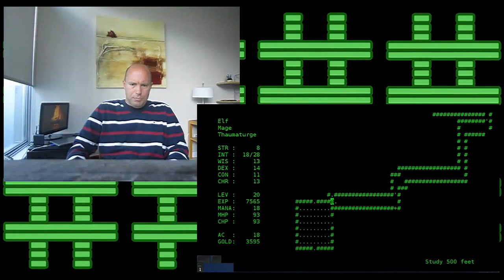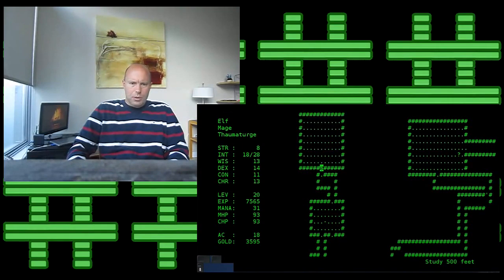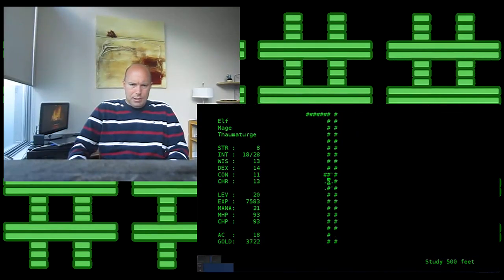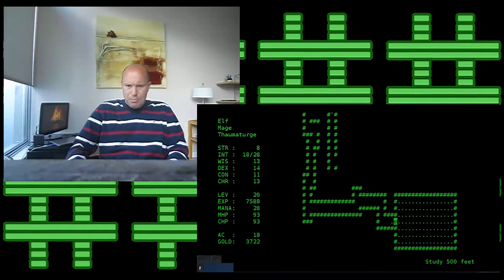Hey, there's some food. Go north. What's up here? We have a wand of wonder. No thank you. Nothing at all in that room. Let's go south. Lots of brigands hanging around. Brigand. Okay, now what? It's over there. Any traps? No traps.